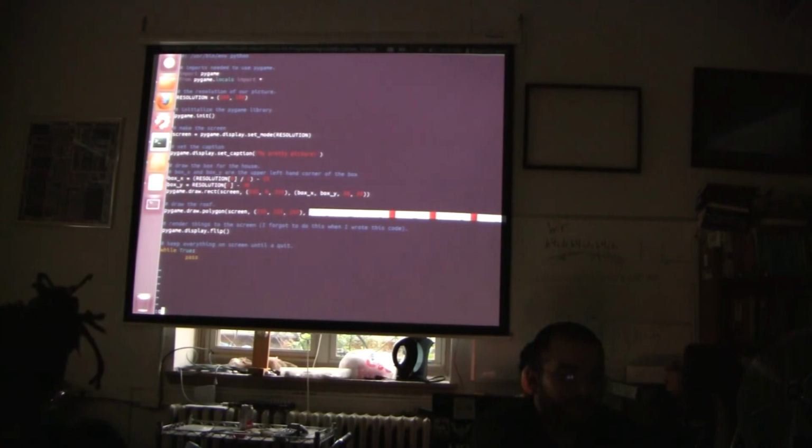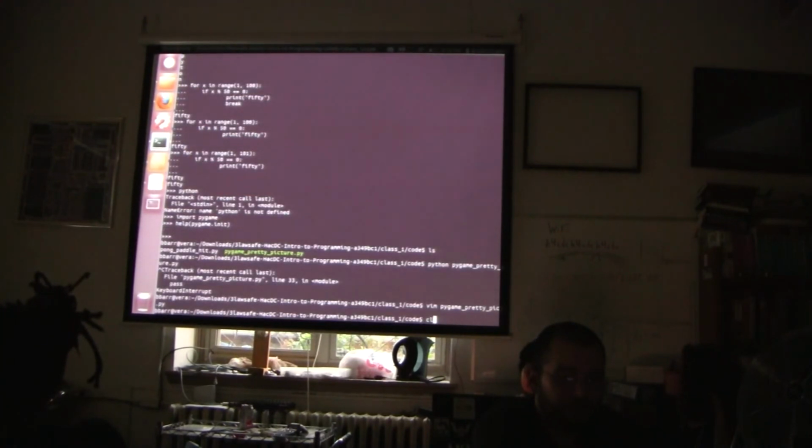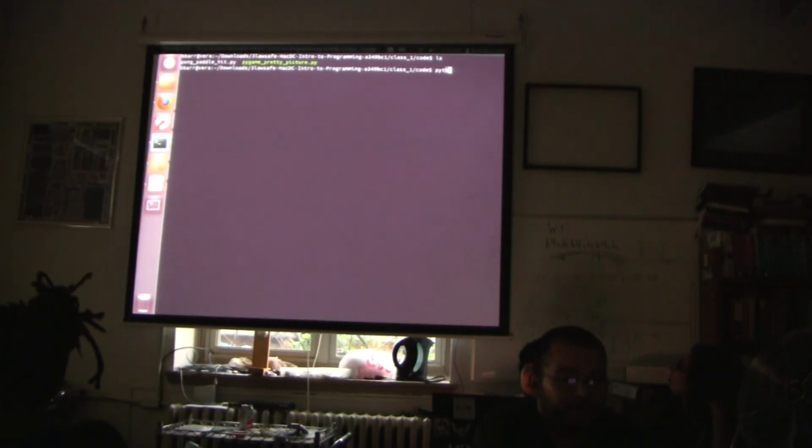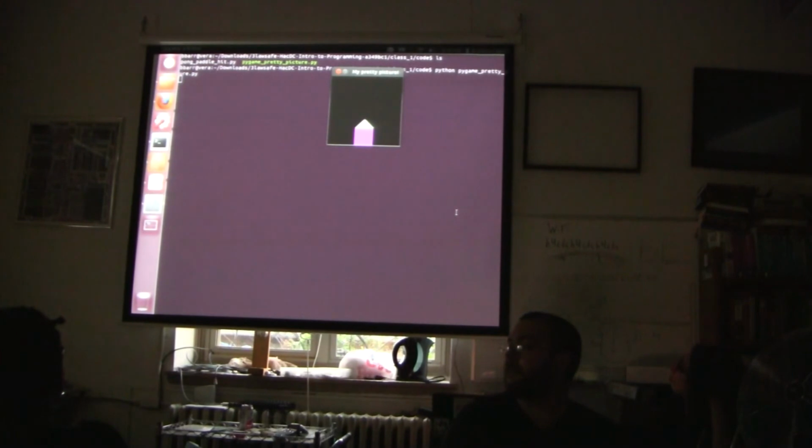Right, so that was the quick version of that code. The other code, I think, is nicer. So one more time, just for fun. Pygame, pretty picture. Just gives us our little house. You'll notice this time that it does everything instantaneously. Basically, you cannot see it draw it, it just happens. You'll notice that you don't really have a pen anymore. You're just kind of sticking things to the screen as if they were giant stickers or something like that. So everything you start drawing is going to happen pretty much instantaneously versus the little turtles that kind of wandered around the screen. It's different in that regard.